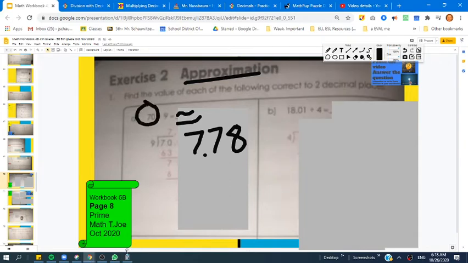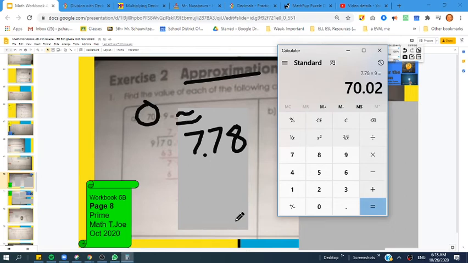So it's important that we understand the difference between whole numbers and decimals, okay? When we're looking at decimals, we're looking at parts of a number, all right? So this is actually 7 is part of the whole number 7, and then we have 78, which is leading us towards the whole number 8, okay?